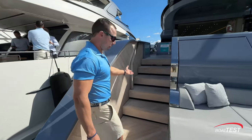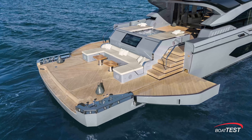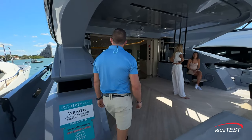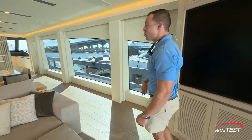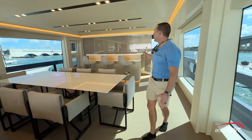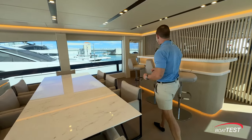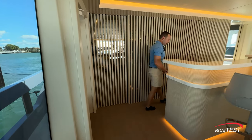As we come up the elegant steps — very beautiful — we can see that these sides here even flip down. A grand entryway, very wide. Coming into this salon, look at how tall these windows are — I mean, that's what, five foot? So much space in here, open and airy. And you'll notice there's not a galley — there's a great entertaining space. They have a wet bar right here. That is incredible.